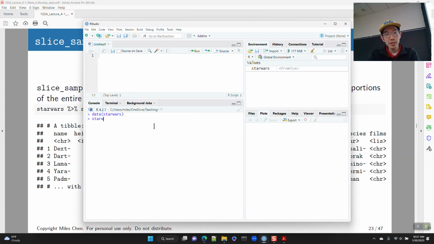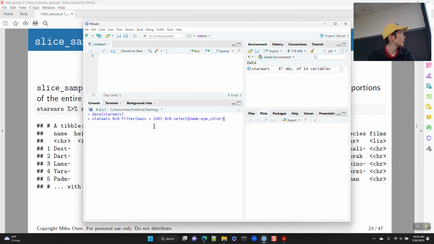Okay, so I can say, let's do starwars. Let's filter mass less than 100, and let's select name through eye color or something like that.